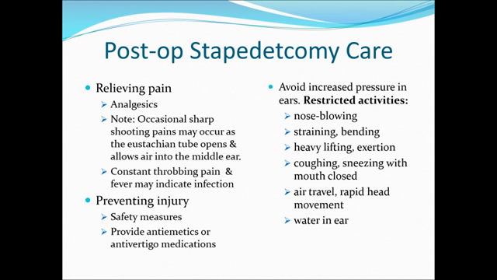Post-operatively, we're going to be focusing on pain relief. We'll use analgesics. It is not uncommon for them to have an occasional sharp shooting pain as the eustachian tube starts opening and allows air into the middle ear. But if they're having constant throbbing pain, and especially with fever, that can indicate infection, and we want to get on that right away.